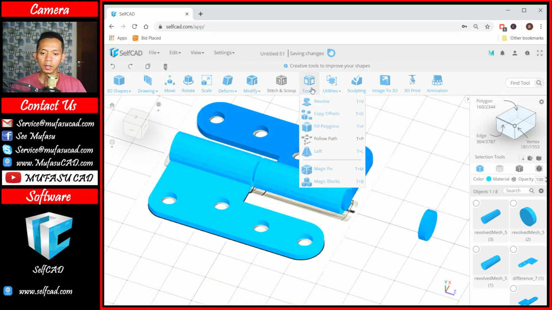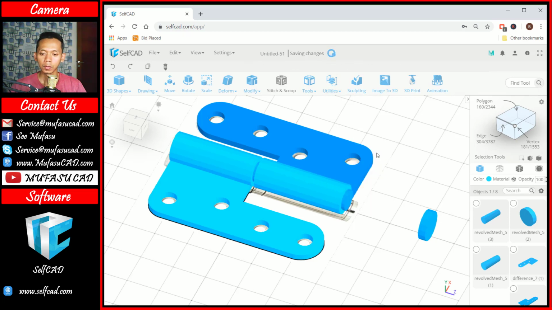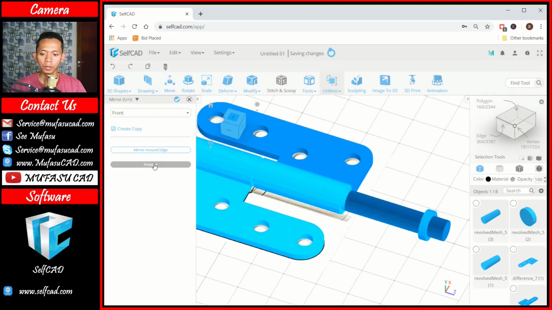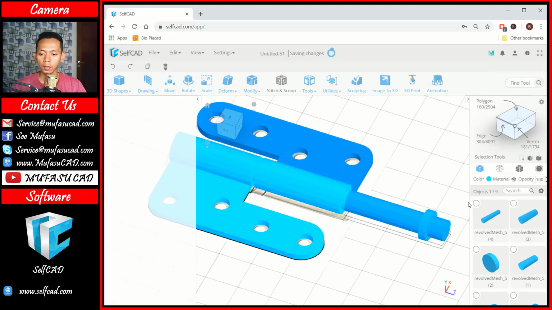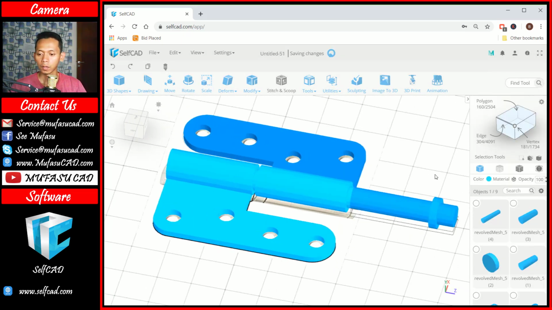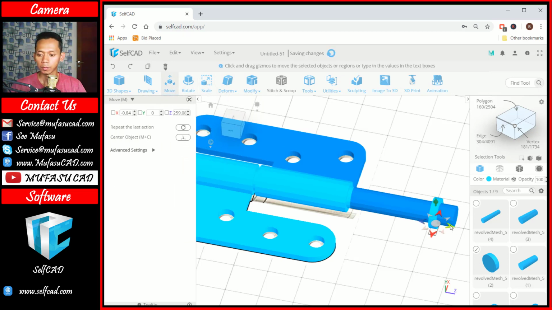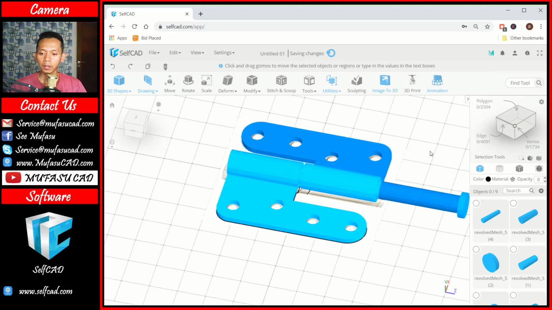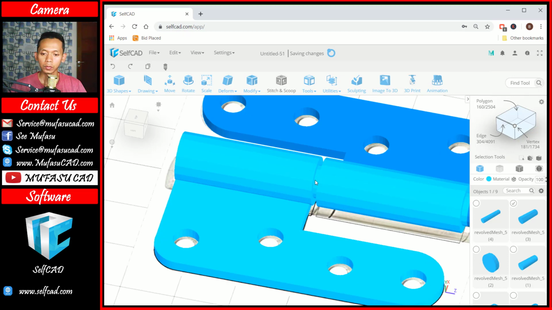You can click mirror tools. Okay, preview this mirror, and you can click OK. I will move this object to this point. Okay, we can click these two objects, one, and you can click in here two.